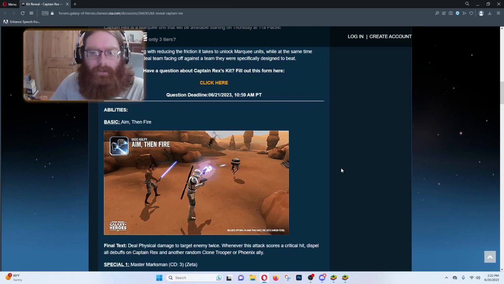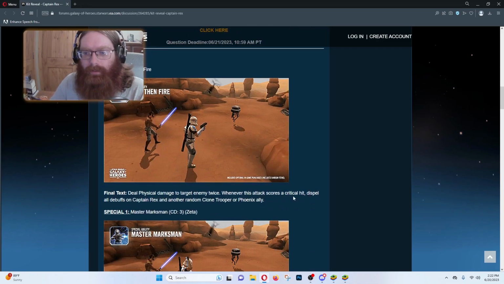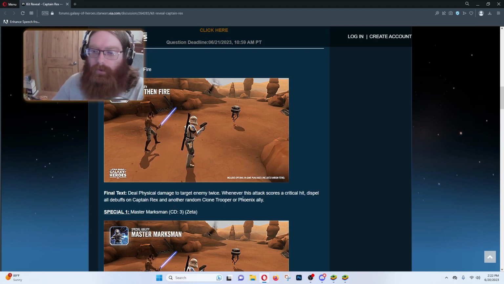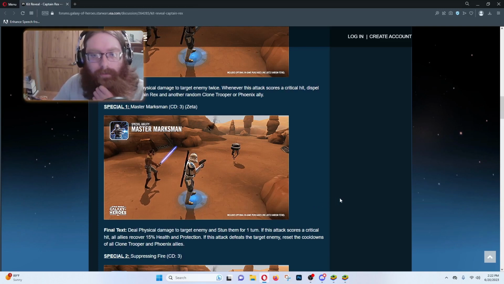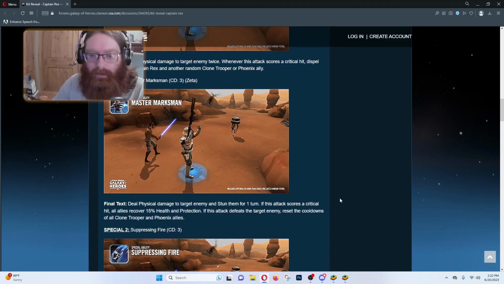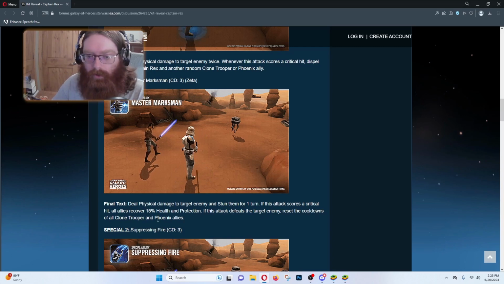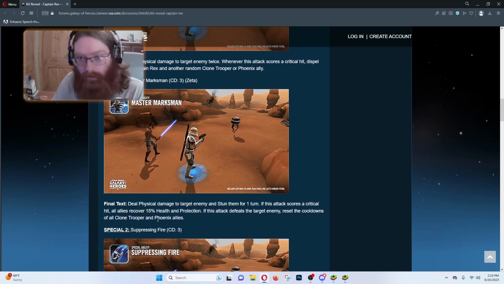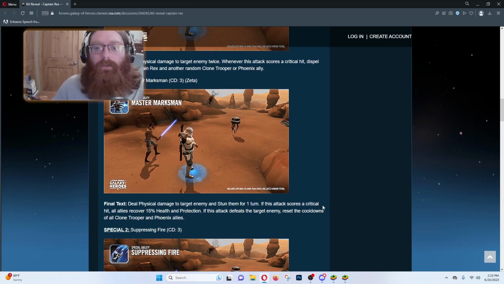I don't know. Whatever. His basic is a double tap, and whenever he scores a crit with it, he dispels all debuffs on him and a random Clone Trooper or Phoenix ally, which is really nice. The first special is a 3 cooldown Master Marksman. He can stun the target enemy for a turn. If it's a crit, all allies recover 50% health and protection. If it defeats the enemy, you reset the cooldowns of all Clone Trooper and Phoenix allies, which, as you are aware, the clones and Phoenix have a lot of specials with decent cooldowns, so getting those refreshed is going to be extremely beneficial.